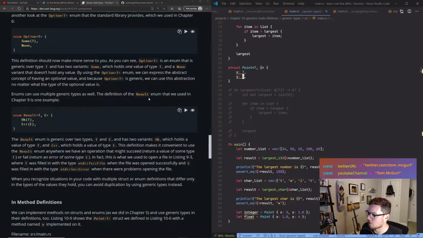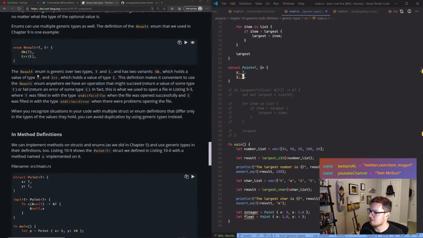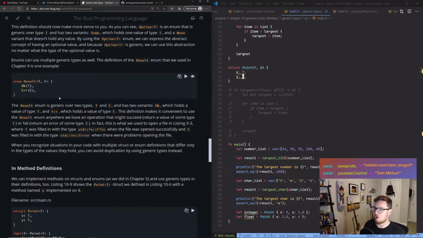We've also seen it with Result in the last chapter. So this is the type definition for Result. You have Ok, where it has the value T, and it has the Err variant, right? So here it says the Result enum is generic over two types, T and E. It has two variants, Ok, which holds the value of type T, and Err, which holds the value of type E. The definition makes it convenient to use the Result enum anywhere we have an operation that might succeed and return a value of type T, or fail and return an error of some type E. In fact, it's what we used to open a file in chapter 9, right?